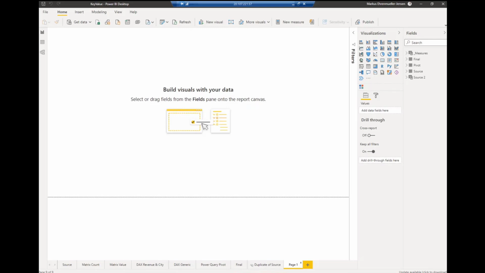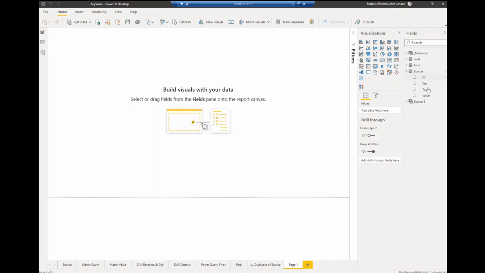Yeah, welcome to this session. I did not prepare any slides, so for 10 minutes it's hard to have slides and demos. I decided to go full into demos, so cross your fingers that this will work. This talk is about key value pair tables. So key value pair tables, what do I mean with that?